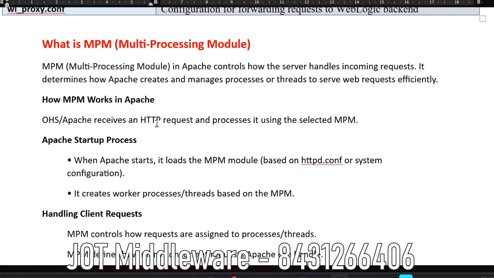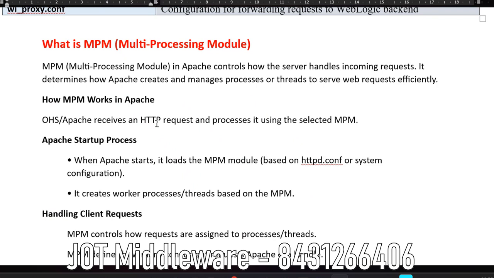So in WebSphere, we have seen, right? If you're accessing the internal URLs without any reverse proxy in the front end, how the request will be handled by your kernel, the dispatcher, right? And if there is a load balancer or a reverse proxy and your request hits the reverse proxy, then your Apache server uses MPMs, whatever you configured in the httpd.conf. There are three types of MPMs supported by OHS.